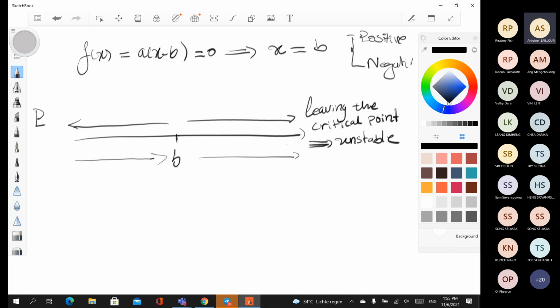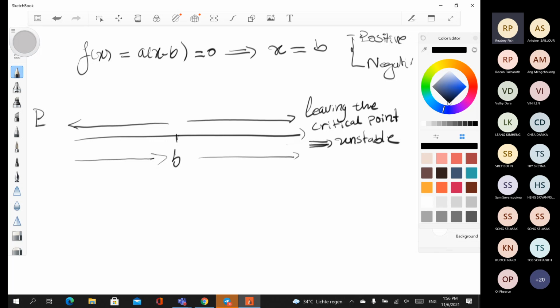I agree with the solution, but I still don't understand the previous one, with 5 multiplied by x minus 5. Okay, sorry, let me explain on this page first, negative or positive first. I will show you in the next explanation, but first try to distinguish the positive and negative values first.